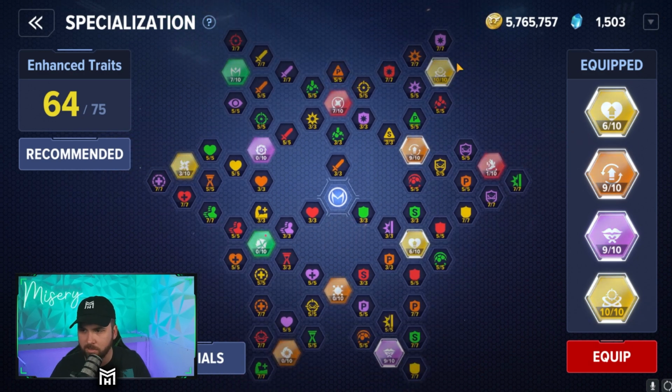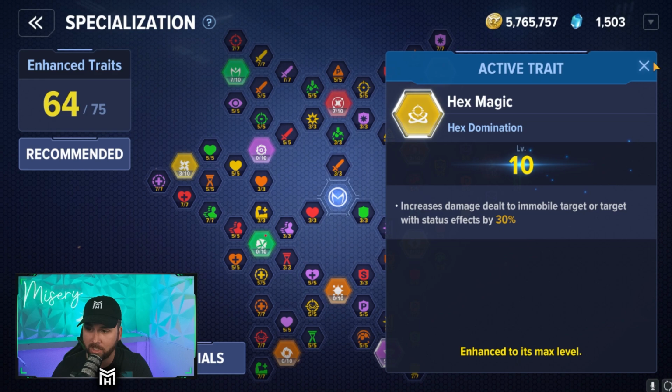So when it comes to specializations, there's two that I would absolutely have to pick up because we are going for sheer damage with this build. And that's going to be this one, which I've already maxed out, which is called Hex Magic, Hex Domination. Increase damage dealt to a mobile target or target with status effect for 30 seconds.